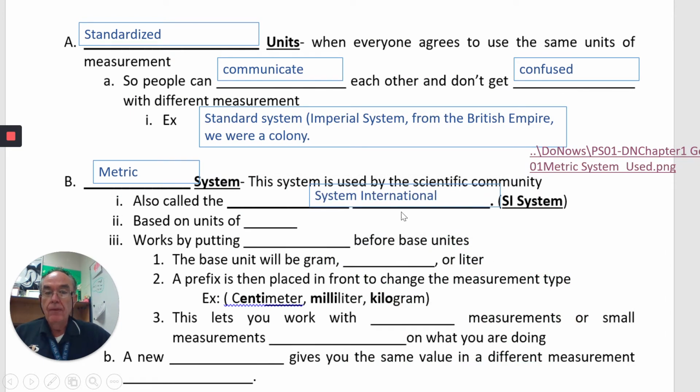Quite often the metric system is also called the system international. And really the metric system came into existence with Napoleon and his marshals. As Napoleon had conquered most of Europe, in his new empire, he wanted a standard system of measurements so that the areas of his new empire would be able to communicate with each other.